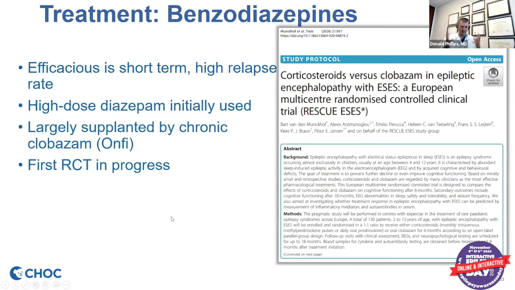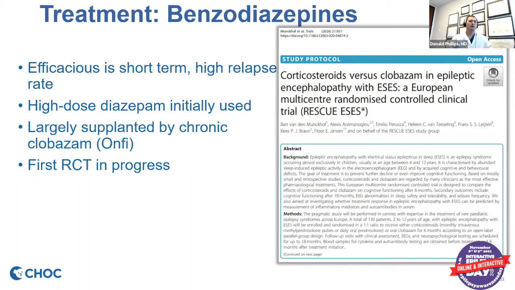Benzodiazepines are the other kind of pillar of ESCS treatment. So you have the corticosteroids, mostly prednisone, prednisolone, oral, and then benzodiazepines used to be high dose Valium or diazepam. I did a lot of 1 milligram per kilogram challenge and then 0.5 milligram per kilogram sent home for X amount of time, 6 to 8 weeks. There are papers then pulsing that over time to maintain that. Otherwise, benzodiazepines have a high relapse rate. So we get that initial effect, but as soon as you're off the medication, you get the ESCS back again.